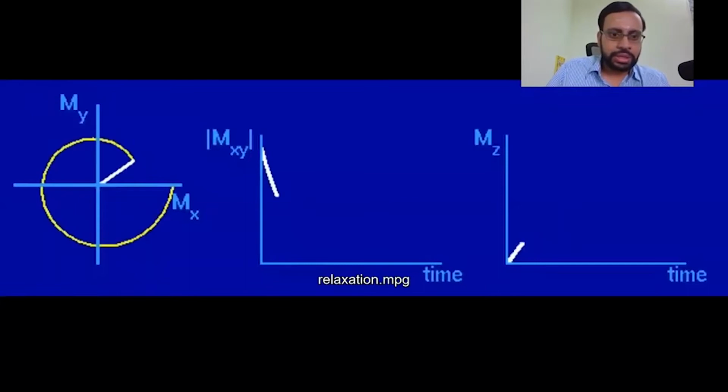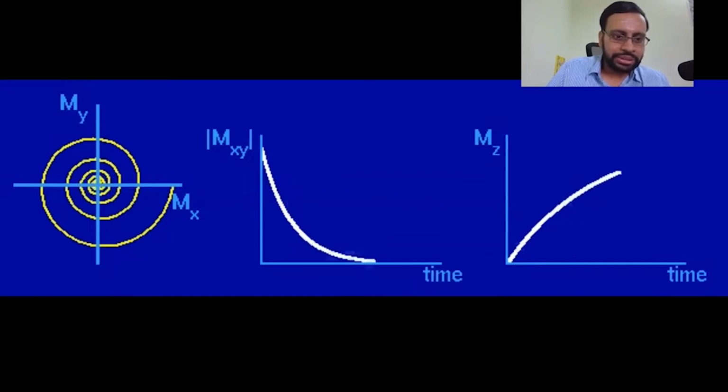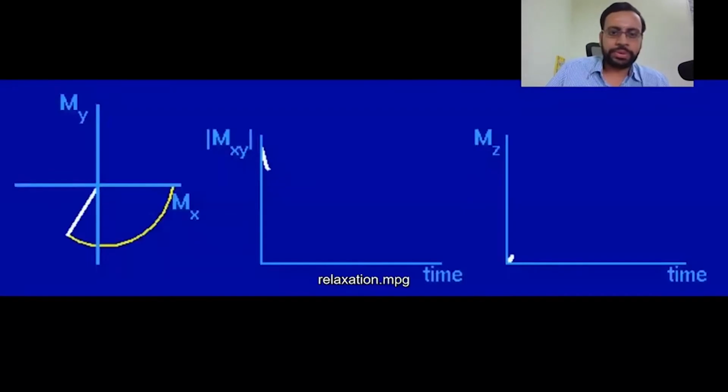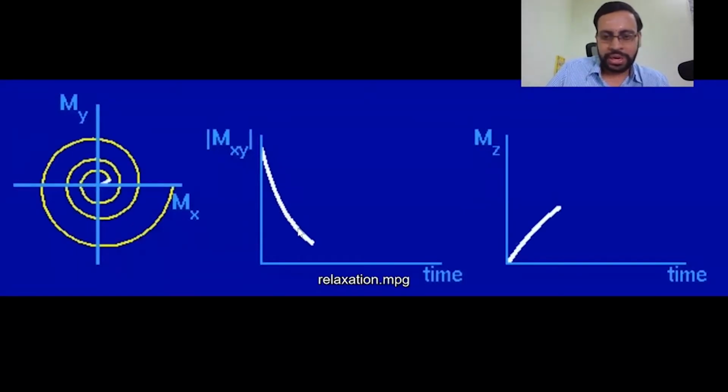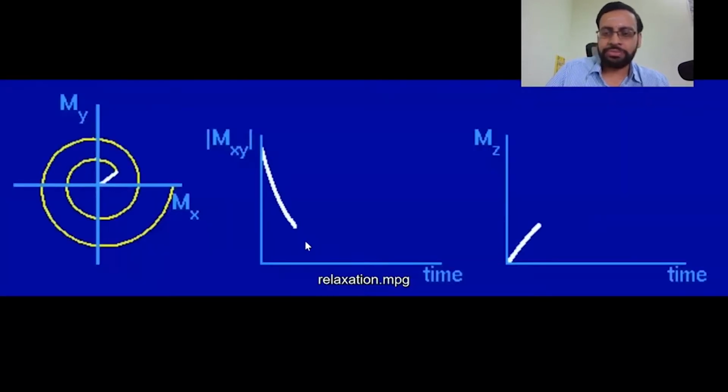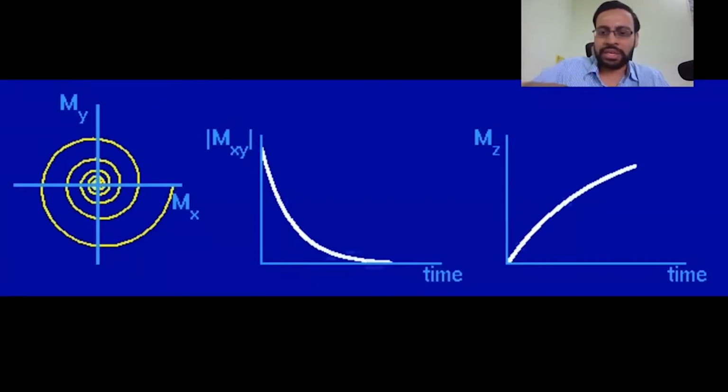And of course then there is a rotation also on the XY plane. If you look at the first picture, you could see how Mx and My are changing. There is a rotation here, but if you take just the magnitude of it, you could see this is FID, free induction decay. This became 0, but Mz is still increasing. So T2 relaxation is again for illustration, perhaps they even amplified the time it takes for decay here and the time it takes to regain its value on the Z axis.